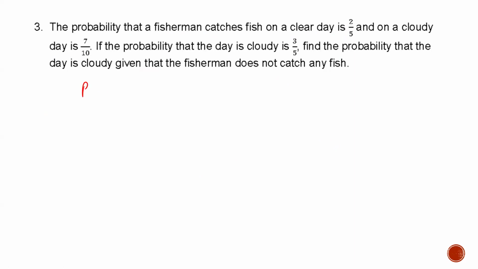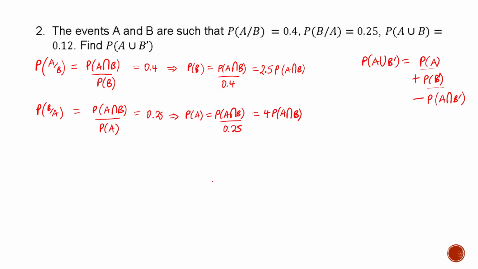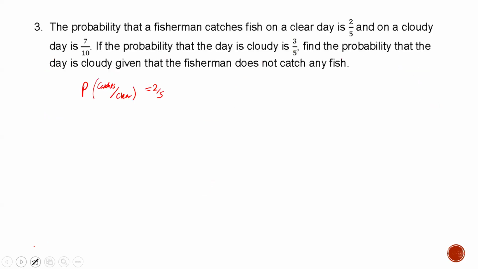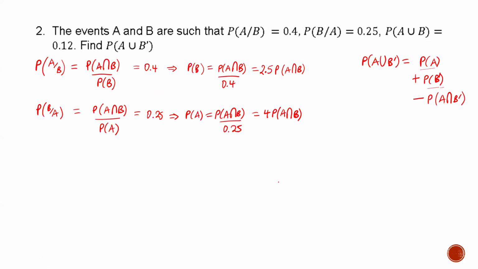So that's like saying the probability that he catches given a clear day is 2 out of 5. We'll get into this question more, but I'll just give you an example of conditional probability. So there it's saying that he'll catch fish given that it's a clear day, because it's not guaranteed that it will always be a clear day. That also has a probability of its own, as you'll see. But if it's a clear day, the chance that he'll catch fish is actually 2 out of 5. So that's what conditional probability looks like.